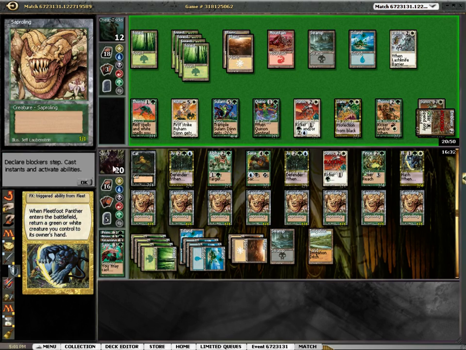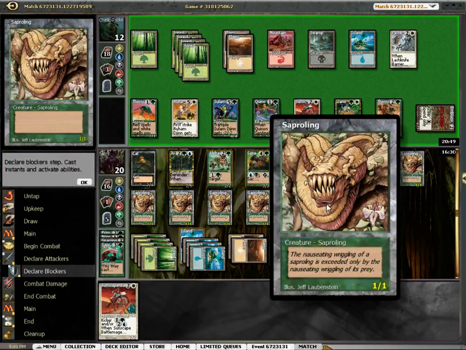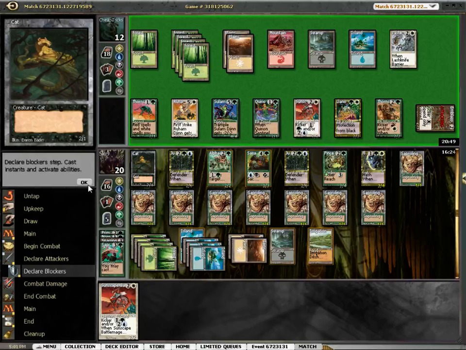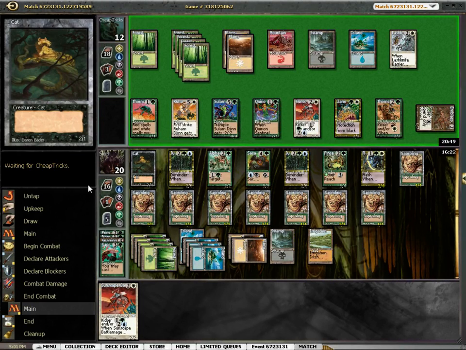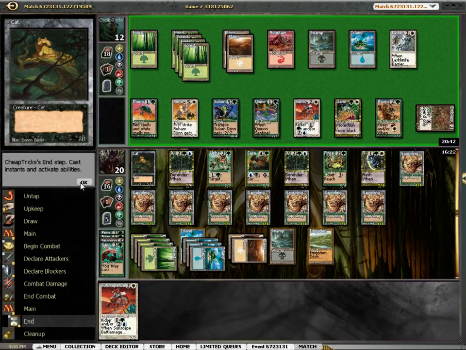What the hell? What is that, a sapperling? Yeah, this is a sapling. That was the thing that Anna Disciple was giving, according to the chat. Okay. Oh, he was bouncing. He was flying a sapperling. This is really dumb. What is even going on here? Can I even attack with these saplings?